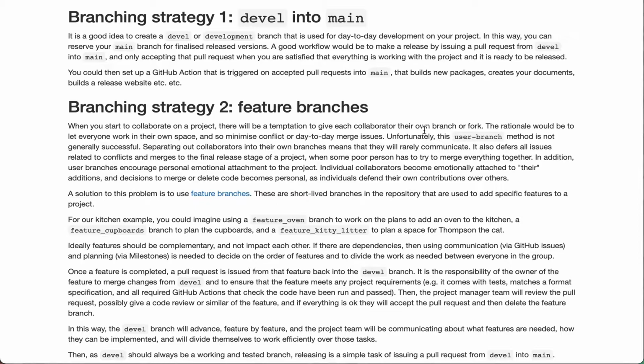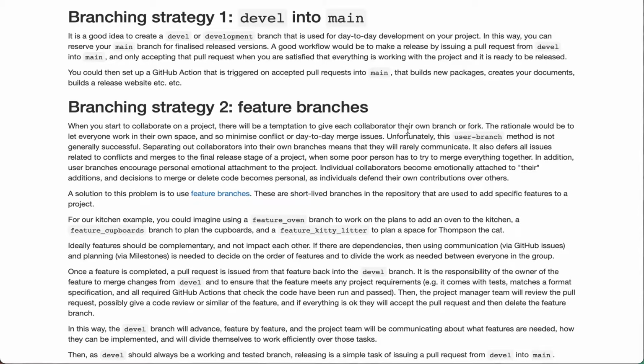Now, in this way, the devel branch will advance feature by feature, and the project team will always be communicating with each other about what features are needed and how each individual feature can be implemented. And then the work is divided between those features, so the people work on different features at different times and they work efficiently.